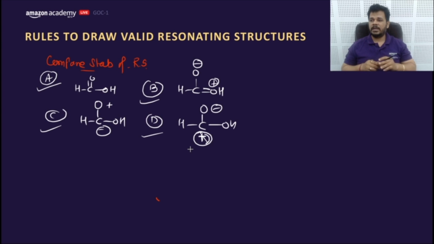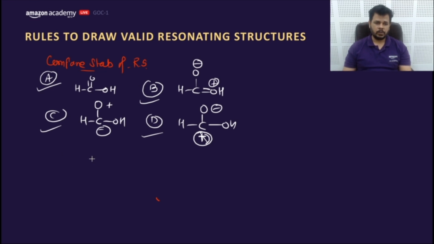Yes, we'll consider the last one. What would be the answer of this? One answer came A, B, C, D. The other one is A, B, D, C. This seems right to me, A, B, D, C. If I were you, my answer would have been A, B, D, C.